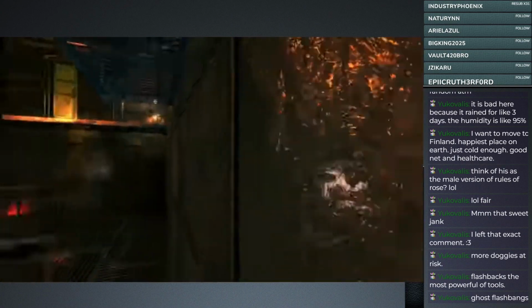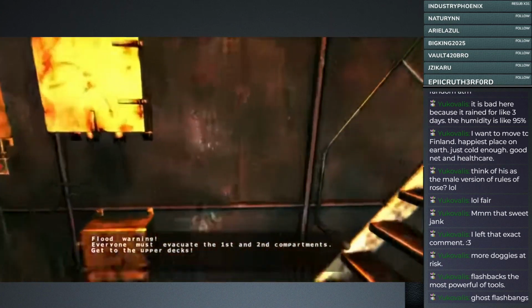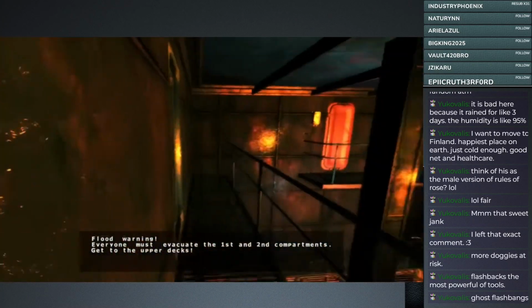Please try again. Flat warning. Everyone must evacuate the first and second compartments. Get to the upper decks.